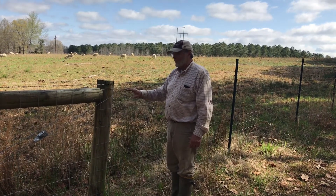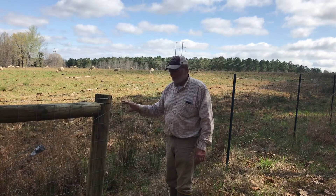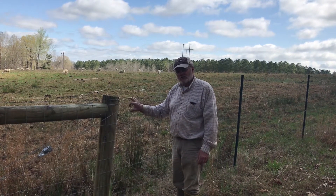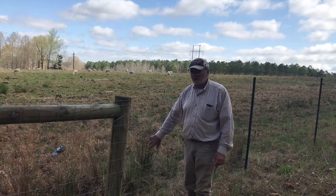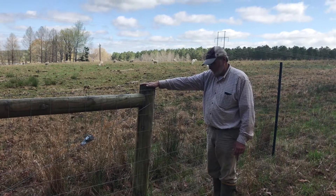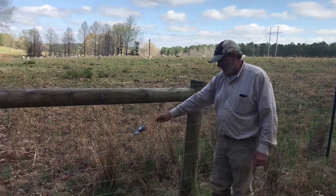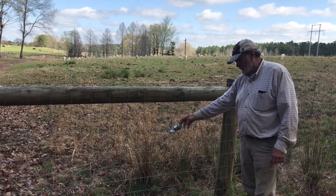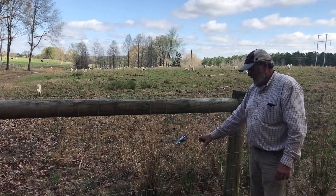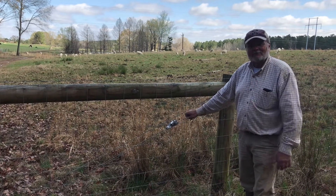You don't have to have fence this tall — they make a 32-inch wire that's plenty high. I put a strand of barbed wire on top of the net wire to keep cows or horses from leaning over and grazing on the other side. That's not for the sheep; it's for other livestock. I use treated six-inch posts, eight feet long, with about three feet in the ground, and a five-inch brace post. I use high-tensile galvanized wire with a ratchet stretcher on the brace to make it good and tight. My son and I built these ourselves — we're kind of proud of them. It's a little bit of work, but it's worth it. I don't plan to ever have to replace this fence in my lifetime.